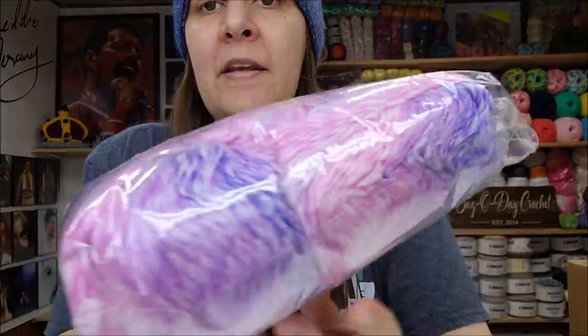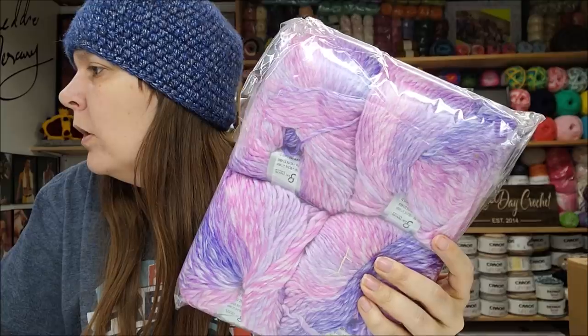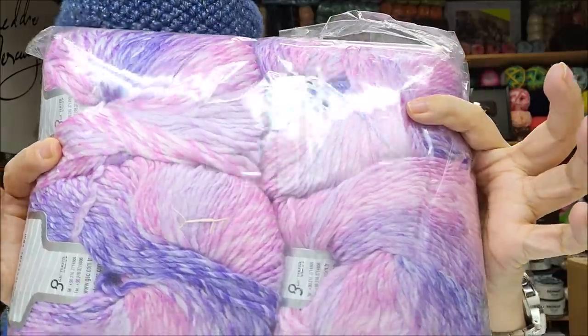The more I buy from Ice Yarns, the more I like it, although I have been disappointed in the past. I think that's because I was so unfamiliar with their yarns. My YouTube fans helped me pick out yarns and I've been pretty satisfied. I also got the Rosetta again in a pink shades of lilac and purple colorway — $8.99 for a four-pack — and I'm making something with that for Evelyn.